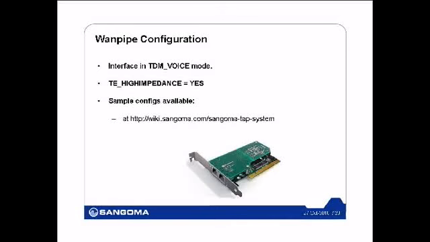In case you're using Sangoma cards, you need to specify the interface in TDM voice, which pretty much means it's going to work with DAHDI. That's all it means. And you need to specify TE high impedance equals yes, which is going to put the interface in a high impedance mode, so there is no transmission at all and no disruption.